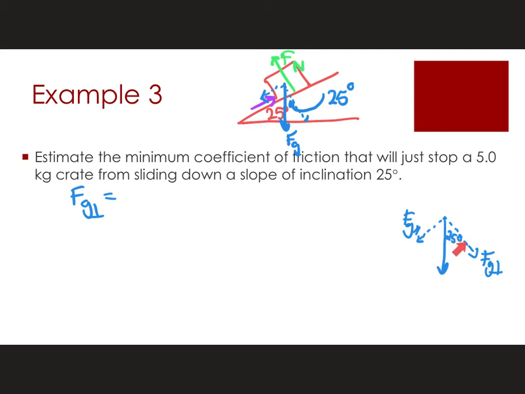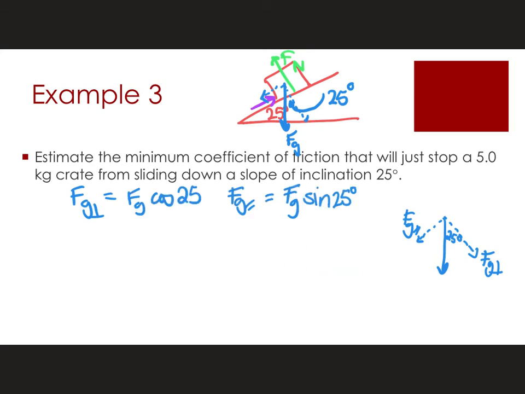So since this is the adjacent side, I can walk myself through that, and I'll just do it once here for completeness. I have here cos 25, which should be adjacent over hypotenuse. If I then move this FG to the other side by multiplying both sides, I get that FG perpendicular is equal to FG times cos 25. That also means that my FG parallel, this side of the rectangle, is the same as this side, so it is opposite. So my FG parallel will be FG sine 25.